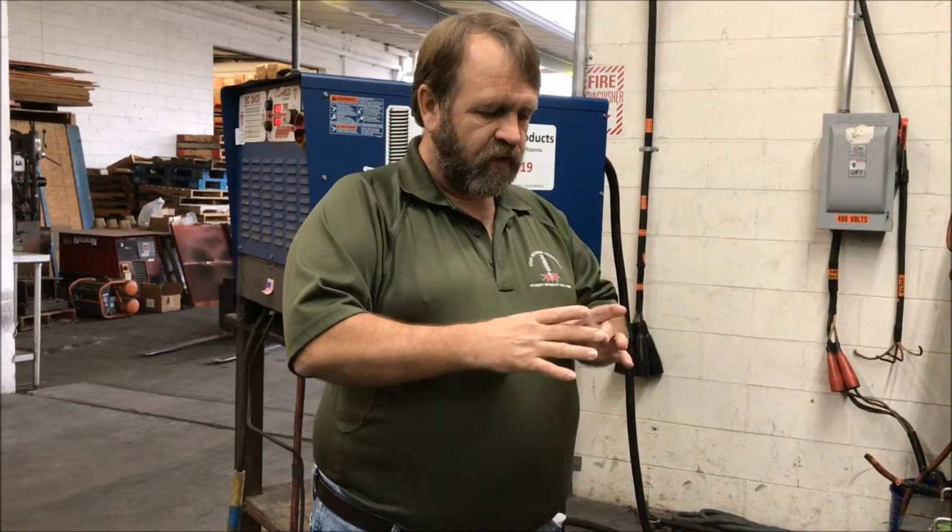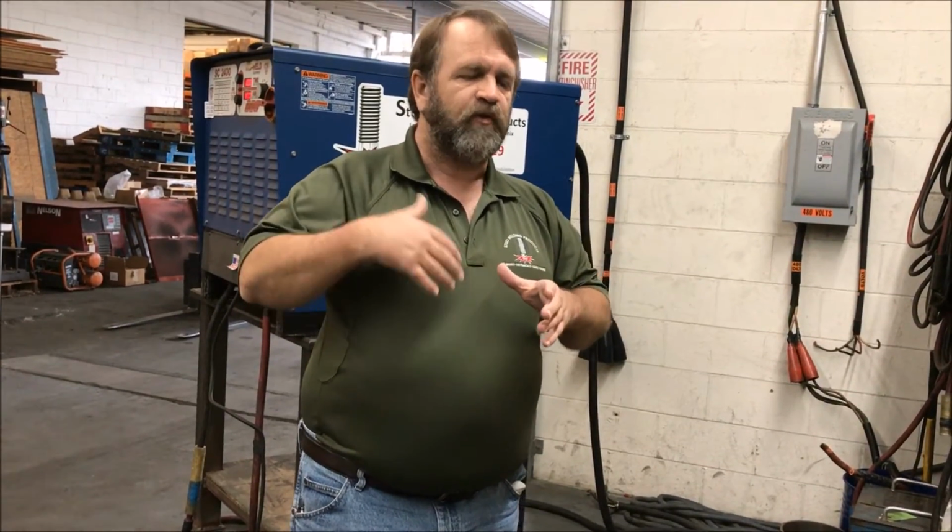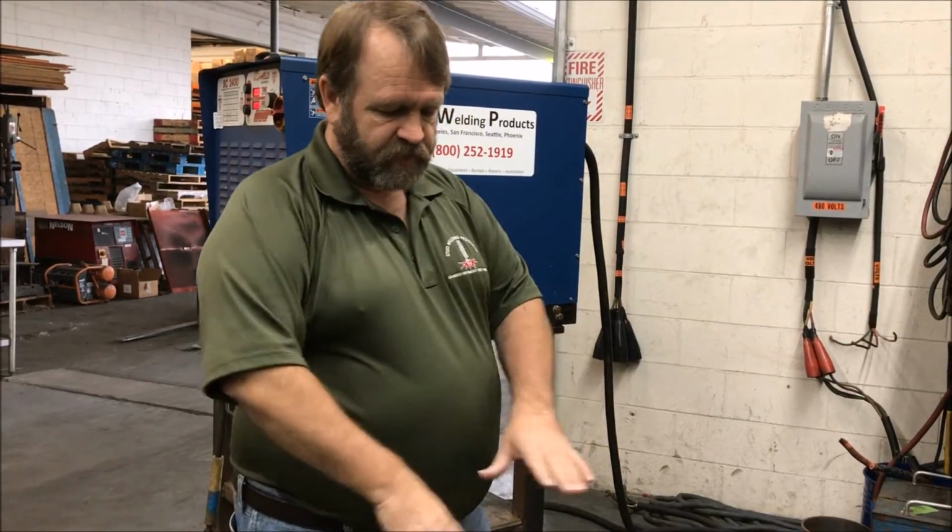You went from just creating a molten puddle and heating it up to a liquid point, which is where we just want to heat it up to liquid. Right now it's in a frozen state. We want to warm it up enough that it's in a liquid state. But if we go too much time or too much heat, we'll end up overheating it to a gaseous state. And that's when you start getting the weld berries, because the gas leaves the weld zone, solidifies and drops down and then freezes into a solid matter.